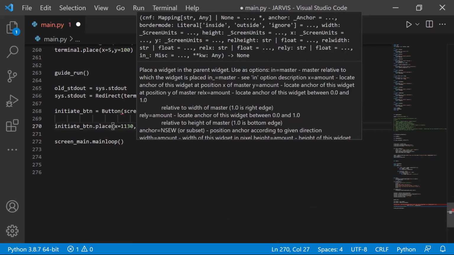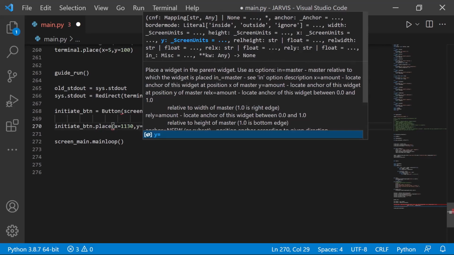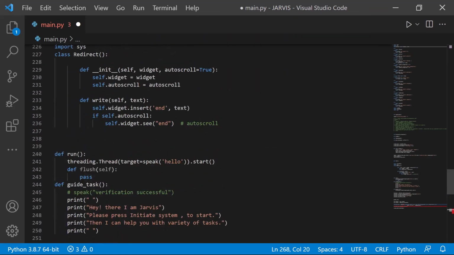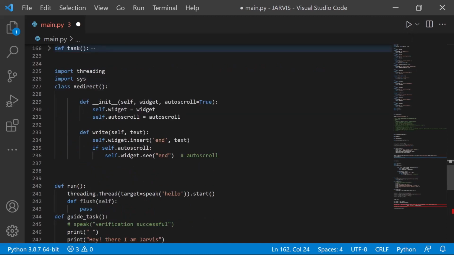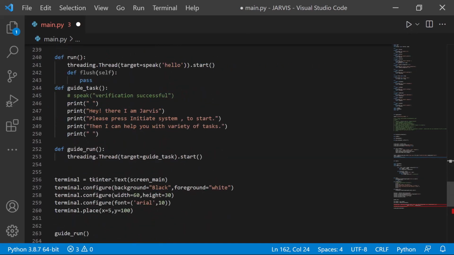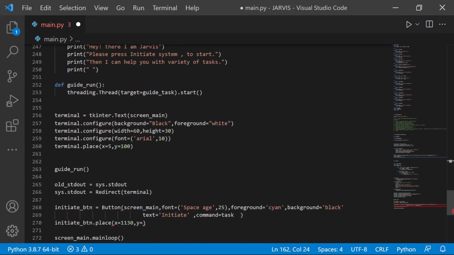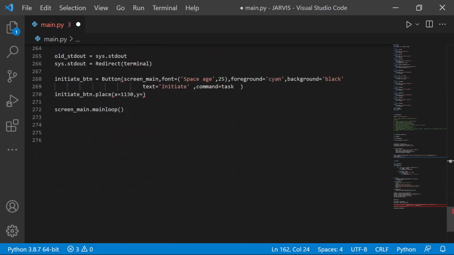We want y, but y should be greater. Hold on, let me say y equals to 43, it is here, but y equals to 100 would place it here in this line, but if we write y equals to 250, it will place it even below at the bottom of your screen.